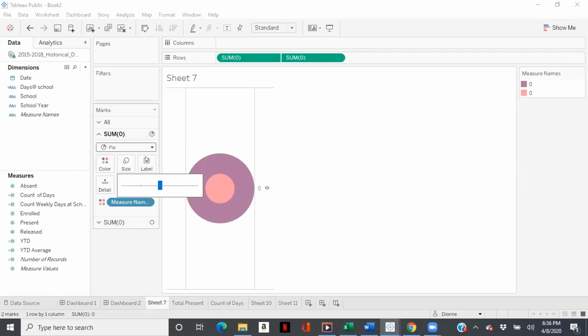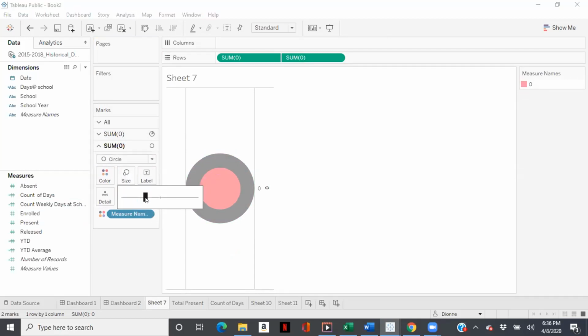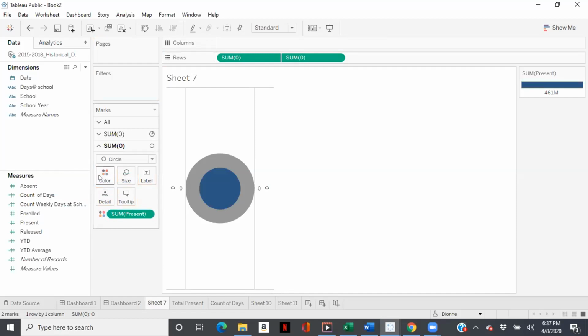Drag out the measure name. So, I put... supposed to be in label.